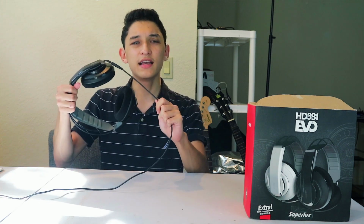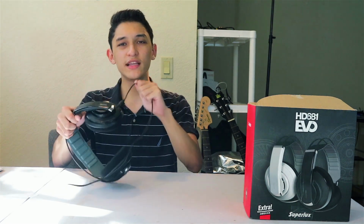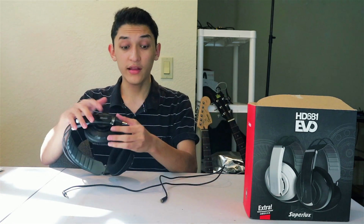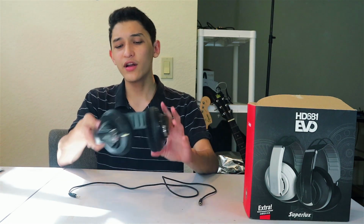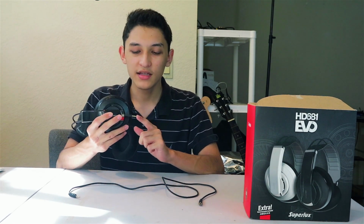What this system does is, if you're prone to yanking your headphones, it detaches really easily no matter which way you pull it, with barely any hassle, relatively no hassle. You just pull it, and it detaches. Easy as pie. You don't have to worry about ruining your headphones or your sound equipment here. So I really do like this design.